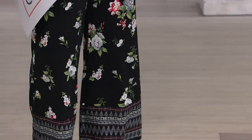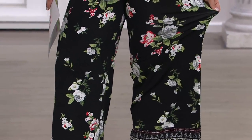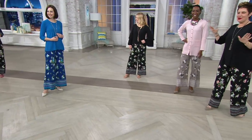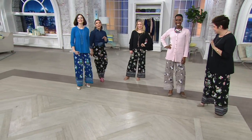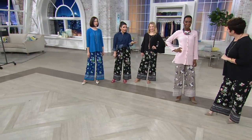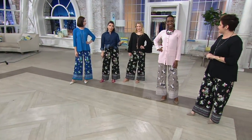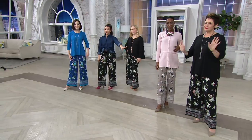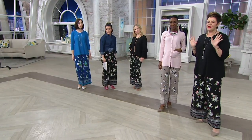Bitsy, you come over and talk us through these pants — you look sensational. I love the top, I love the pants. Bitsy joins us as a brand ambassador and has an extensive fashion background, really helping us find things to feel elevated. These Palazzo pants look so good on you. I am in love with not only the fabrication — our great poly span — they are so forgiving, and I'm loving this print with that nice base of that bottom print.